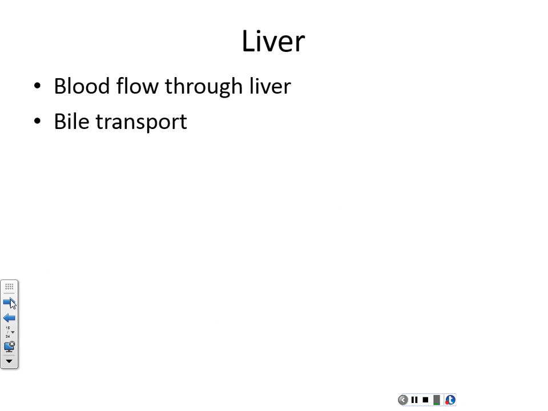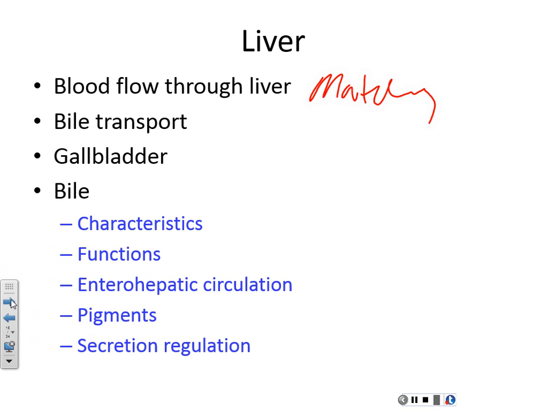The functions of these organs and systems you have to know, right? And then, of course, blood flow through the liver. That's another thing that could be kind of a matching question. You know what I'm saying? For the middle part, whichever I choose, I could choose any one of these things, or the urinary system, or whatnot. Okay. So of course, bowel transport.